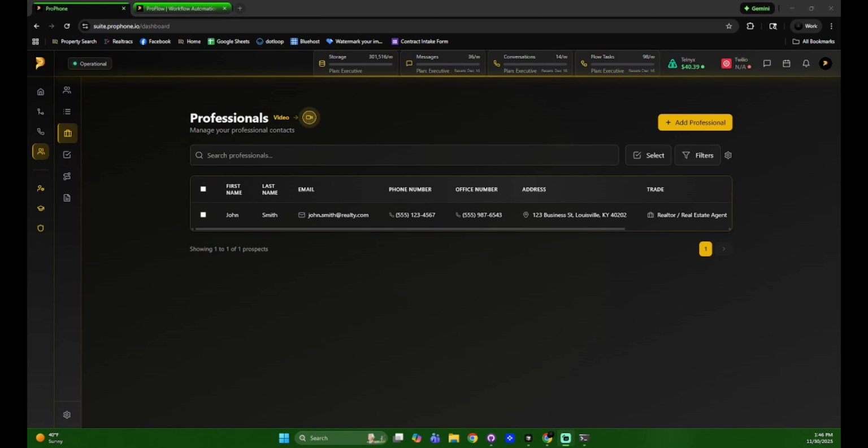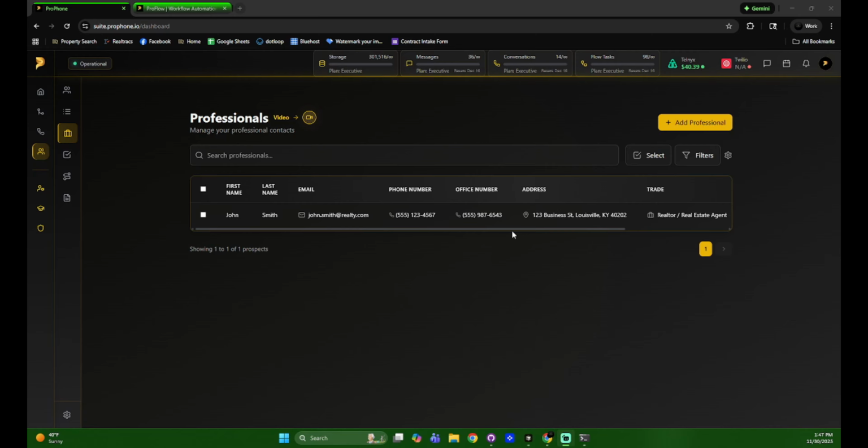So the professional area was meant basically to store your professionals, like trades, your contractors, your appraisers, your inspectors, your salespeople, your agents, anybody with a trade. This is designed to separate your professionals from your prospects and your contacts. Unless you are prospecting professionals, then of course that's what the professionals table is for, to break everything up. That's why we created the three separate sections in the CRM itself.